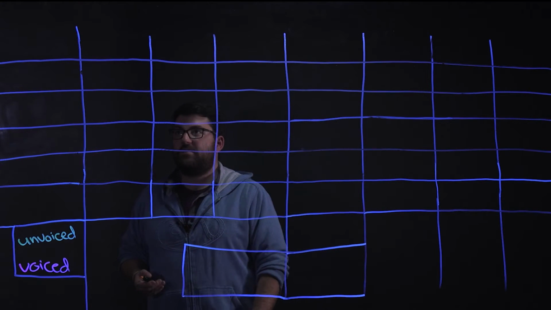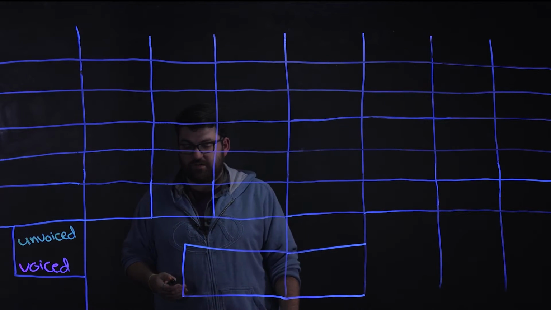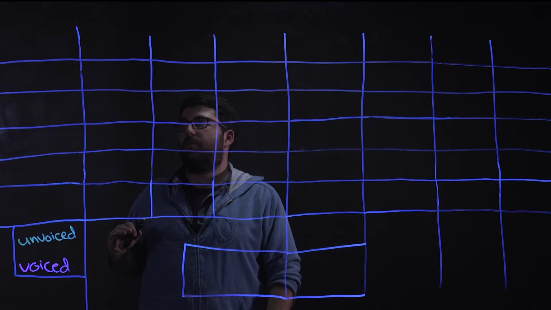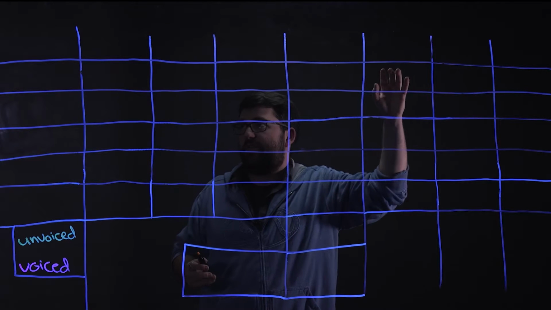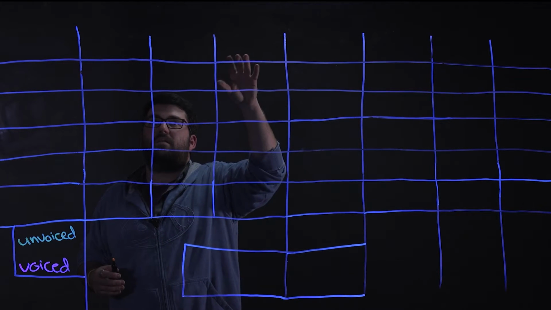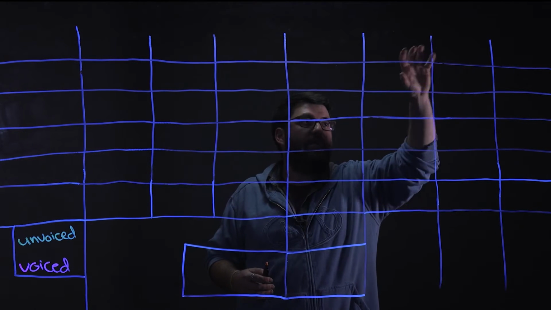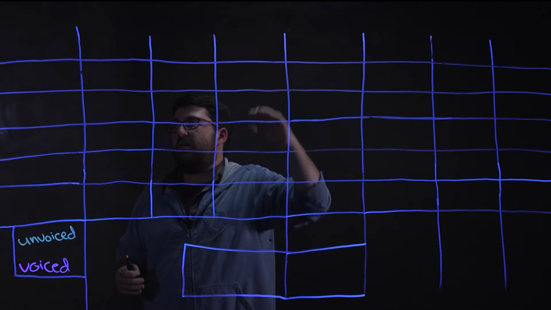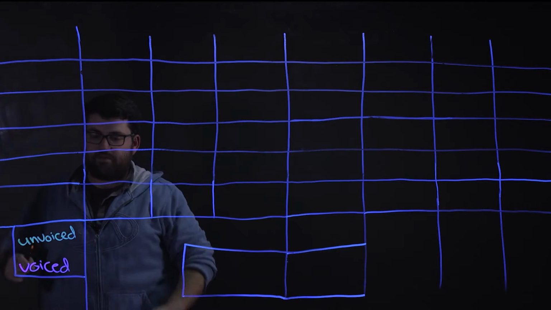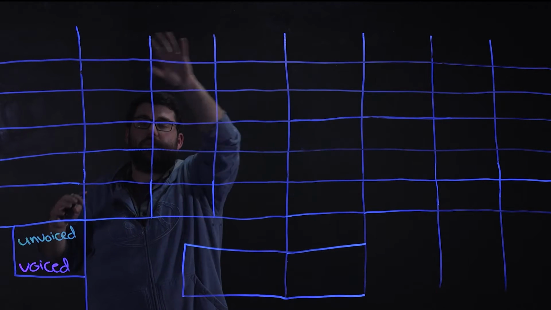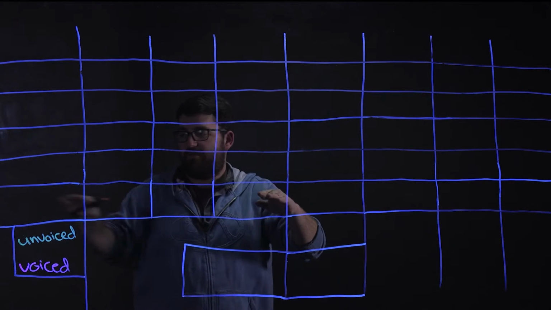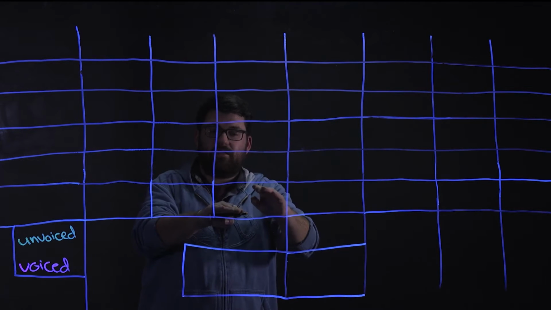So we're going to be talking about consonants in English, and consonants in English can be divided up into two main ways. Across the top here we're going to divide them up into what's called the place of articulation, meaning where they're made in the mouth, so where is it made. And then across this side here we're going to have what's called the mode of articulation, which is how it's made using that part from up here. So when you cross these over, you're going to have how it's made and where it's made.